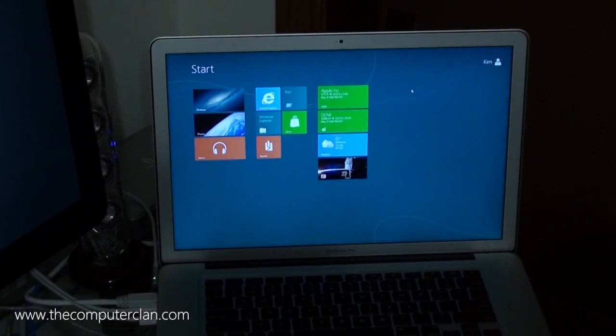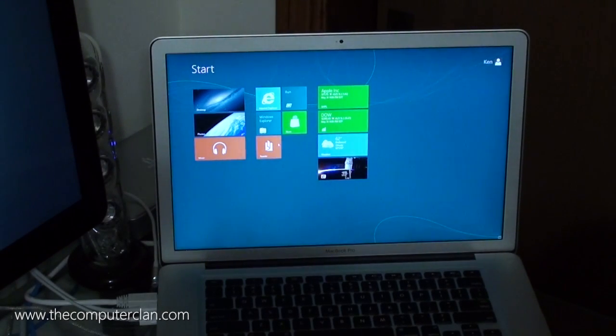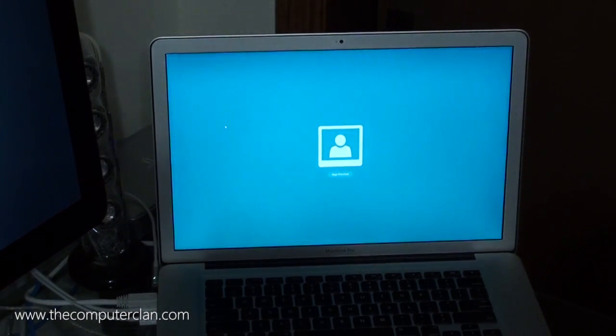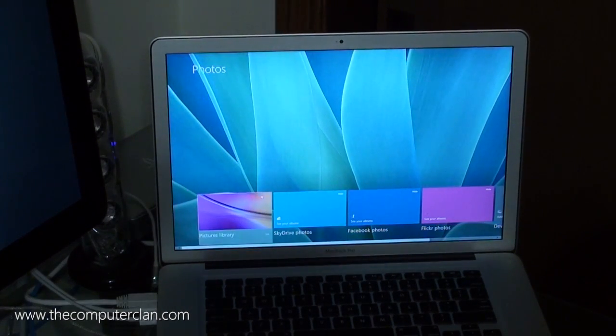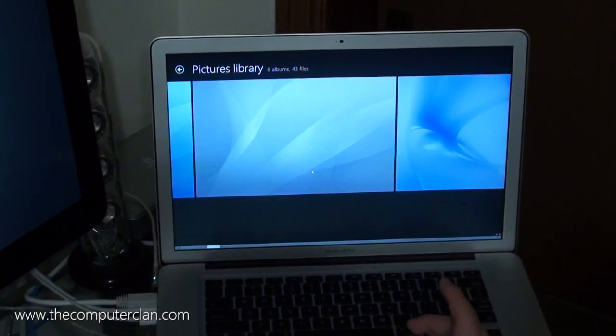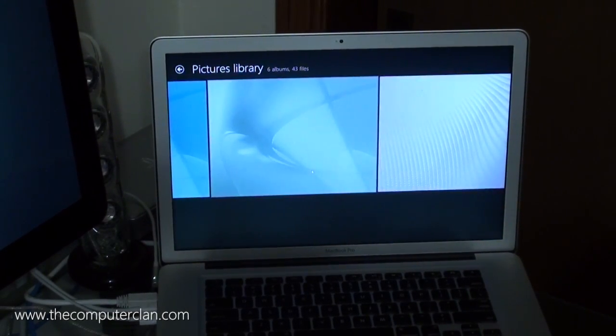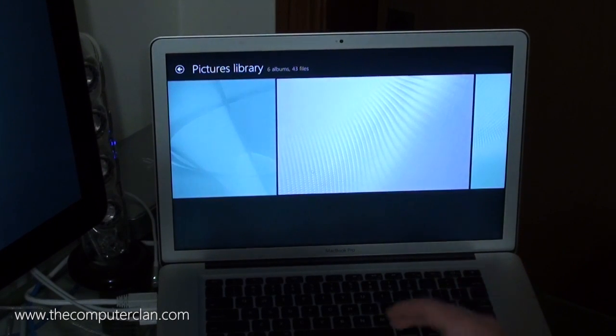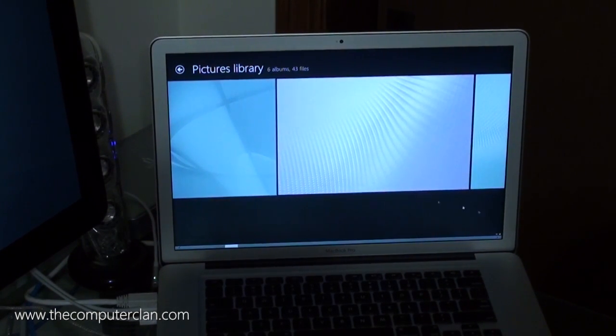In addition, they did some updates to the apps themselves. They made some minor tweaks to the interface for the music app and the photos app. So I can go to the photos app here and you can see the photos in your library. This is an example of a Metro application. And one of the things I was talking about restriction-wise is it's not really the most intuitive or easy to view interface. Because, for example, these thumbnails are huge and I can't really resize these.